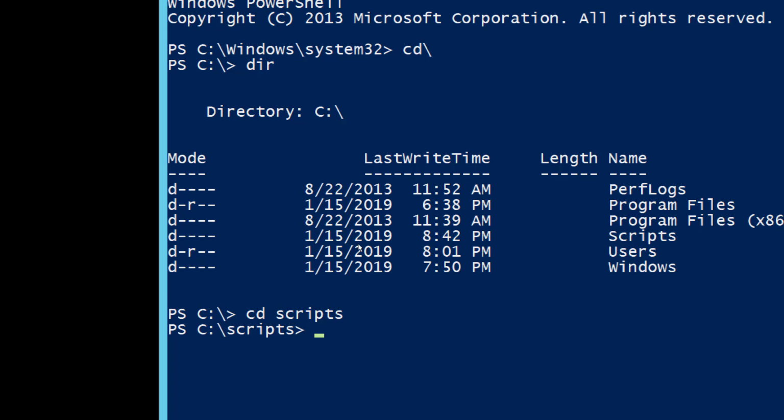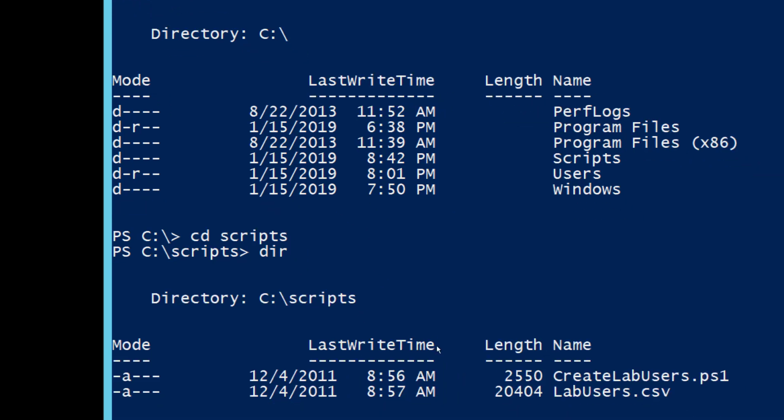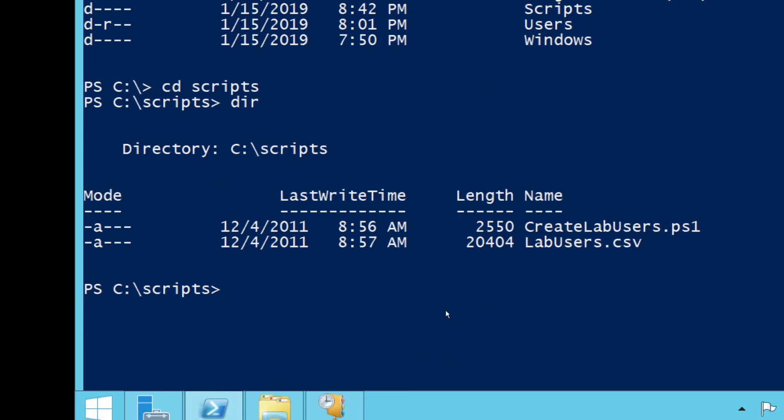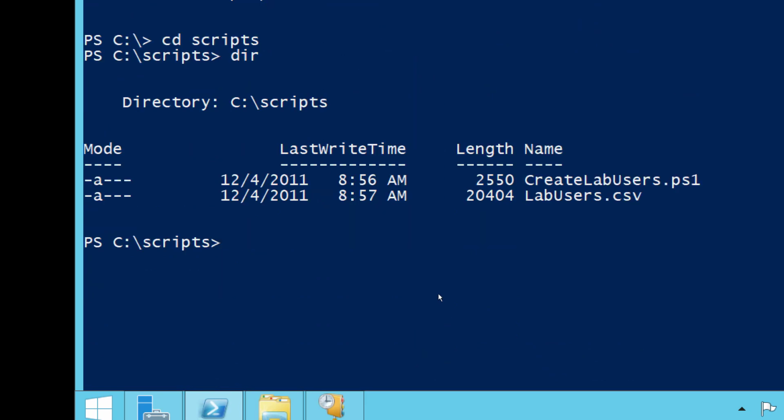We're inside the scripts folder now, and then dir to see the contents of that scripts folder. You can see the two files there now. I hope everyone is able to see the files. The file that we need to execute is the .ps1, which starts with CREATE. So we can just put the first few letters there, CRE.